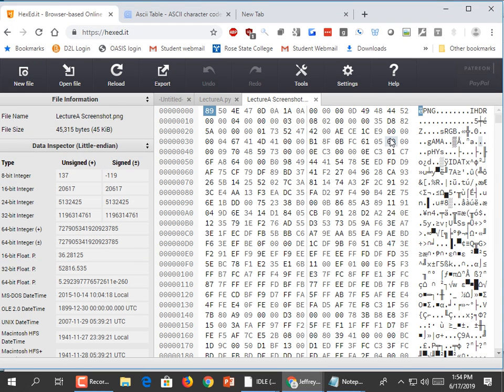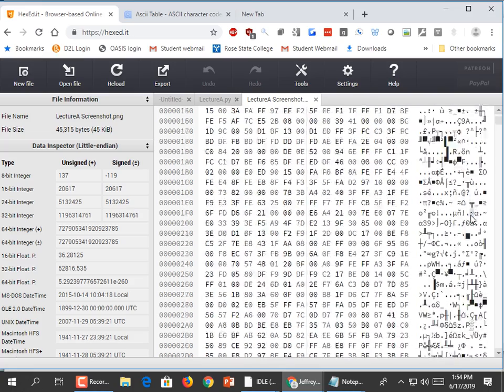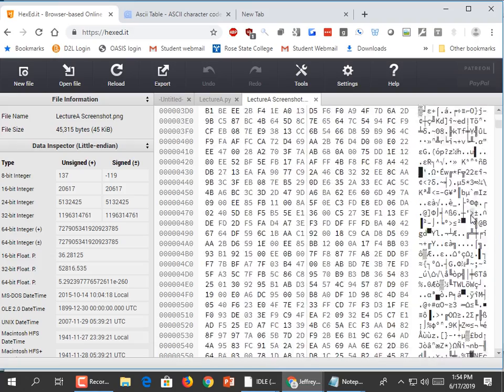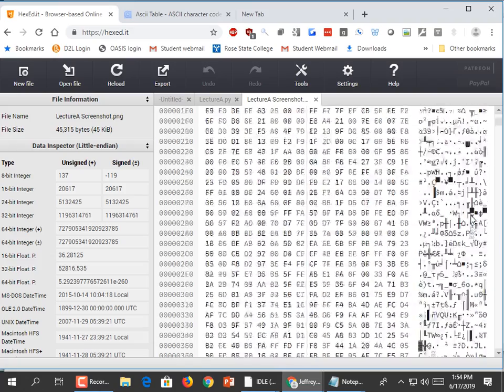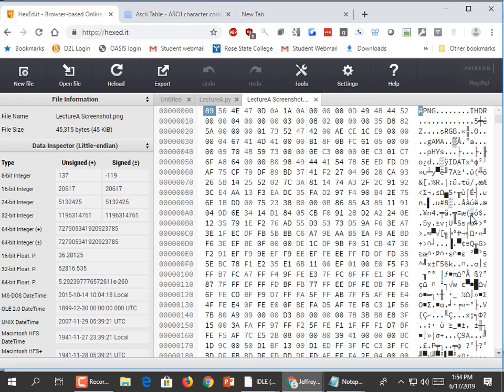and I double click my screenshot, see there's no text in there. Oh, that's not quite true. There's a little bit. The format of the file is in so-called PNG, Portable Network Graphics or something like that. And then we see the term HDR, which stands for header. And then we see a whole bunch of gobbledygook. That's because pictures are stored in zeros and ones, so that each pixel can be a different color, or a series of pixels can be a certain color, or whatever.